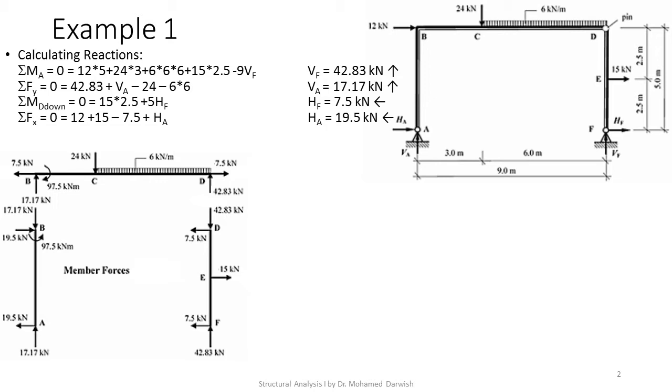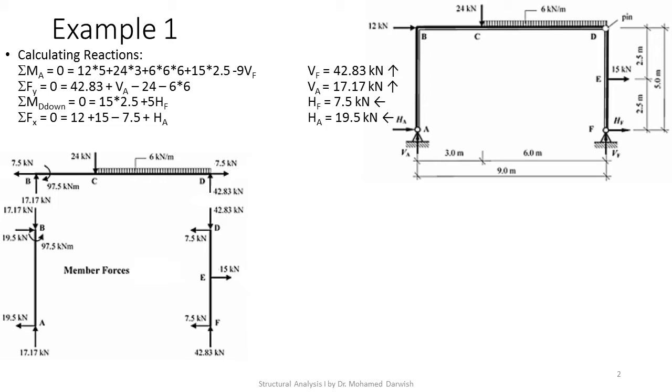Then we look at the axial force within the member, the 7.5 that was transferred from joint D, and we'll see where it is. So if we take a section anywhere between B and D, we will see the horizontal reaction HF, or we will see the other horizontal reaction HA, which is 19.5 minus 12, so this is 7.5. So you should reach the same result, which is 7.5 kilonewton in tension.